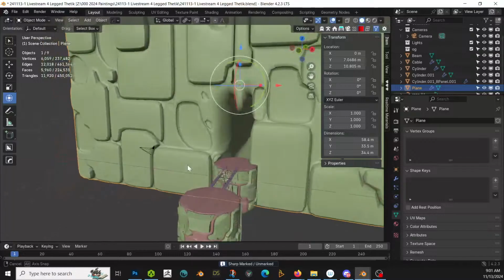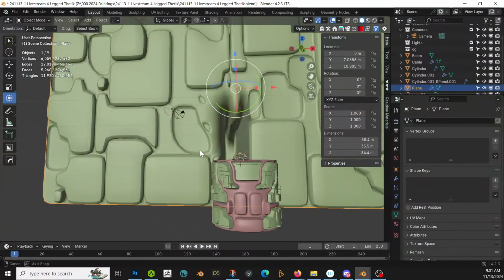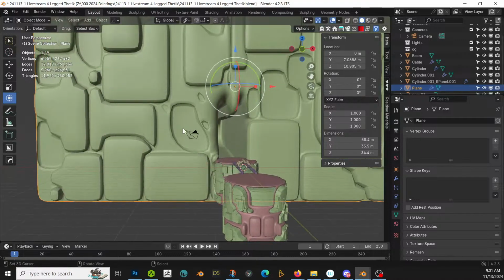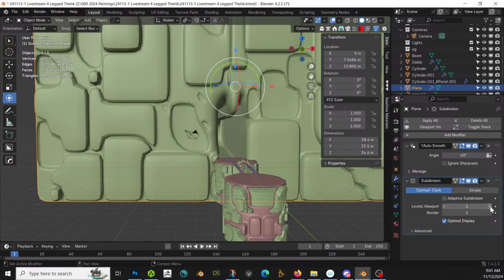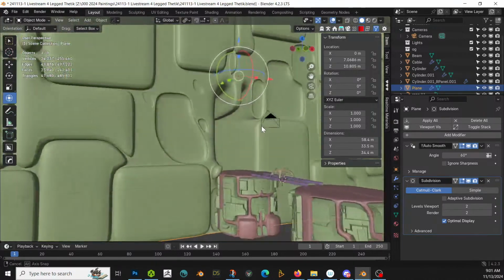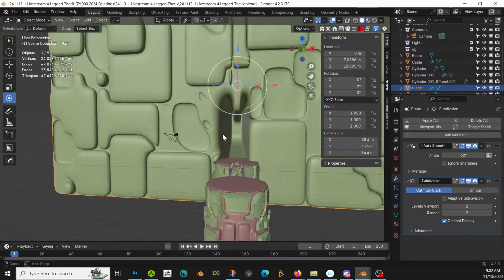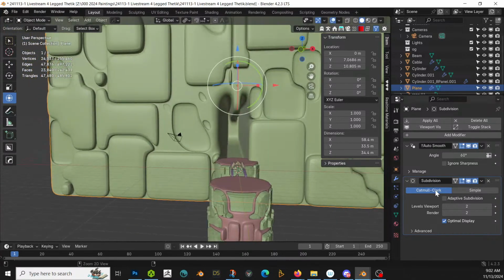Now it gets weird. Control 2 maybe. We wanted to give it a double subdiv. Yeah, I think we do. Okay. And apply it.